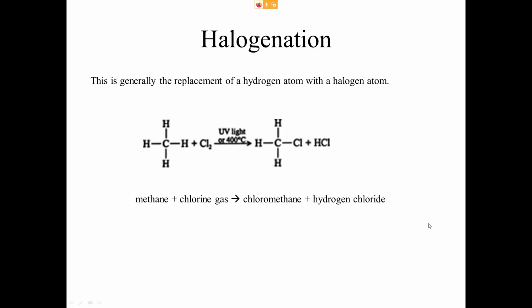Okay. Right, let's finish up with a few other reactions for today. So this is my halogenation reaction, right? So this is my replacement, right? I'm going to replace one substituent with something else. So in this case, we're replacing one of the hydrogens on this carbon with a chlorine. And the way you do this reaction is you take methane or any other hydrocarbon. So methane works really well, right? Just one carbon with 4 hydrogens on it. We add diatomic chlorine, so chlorine gas. And we have to give it some energy to get this started. So we either heat it up to 400 degrees Celsius or something, or blast it with some UV radiation, but some energy input to get it started.